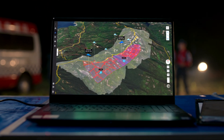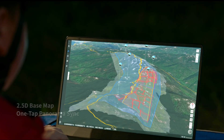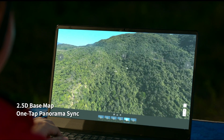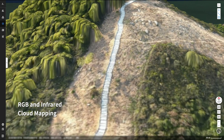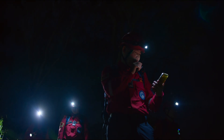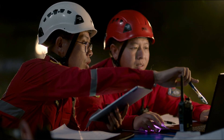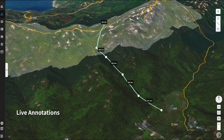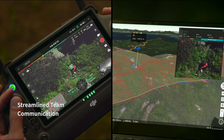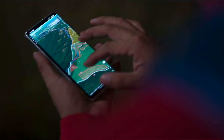Introducing DJI Flight Hub 2, a complete ground-to-cloud drone operations platform. A 2.5D base map and one-tap panorama sync gives you rapid situational awareness, and RGB or infrared cloud mapping gives you high-resolution orthomosaics. With live annotations, drop points, drawn routes, or divided work areas, information is quickly synchronized across remote controllers, computers, and mobile devices for true ground-to-cloud coordination.